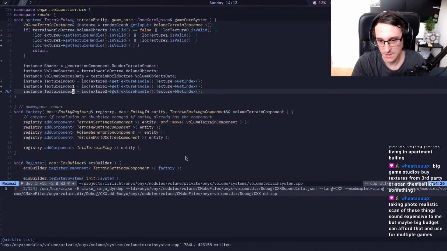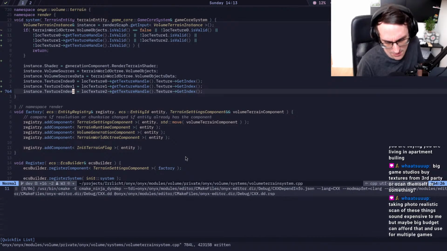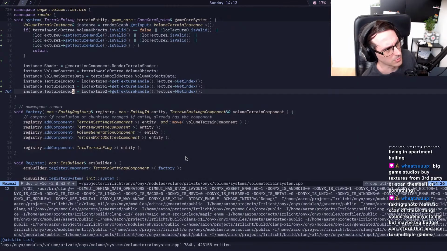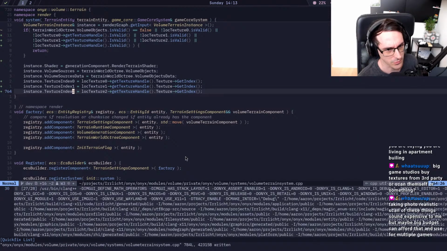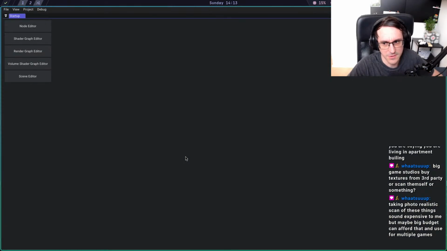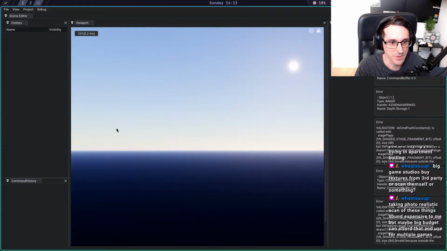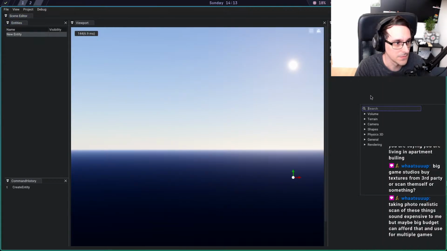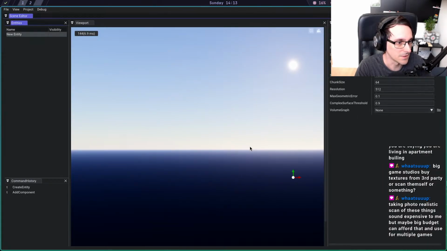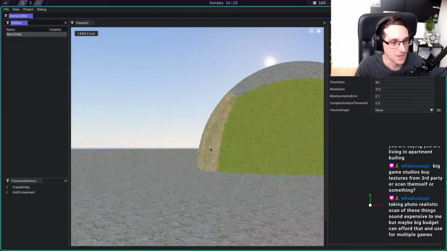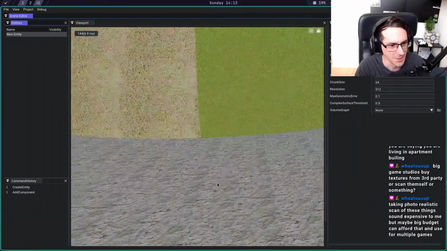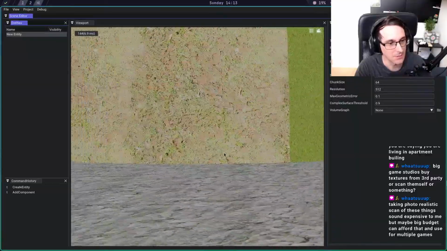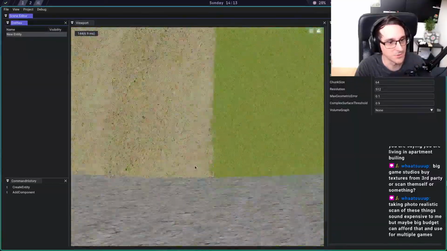Perfect. And it's not optimal because maybe I don't even want to blend on all 3 axes, because I think that will look a little bit weird. We will have the dirt grass on points where we don't really want it. But let's see. Yeah, exactly that. Well, that's not really how I imagined it to be. Beautiful.